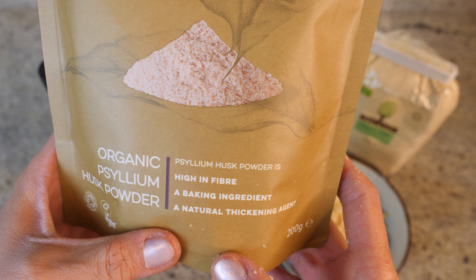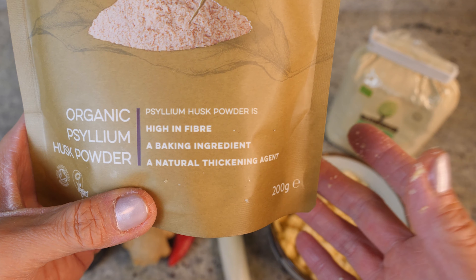We also need some soya flour — and just to make it clear, this is raw soya flour. Sometimes you see a product called Kinako, which is basically toasted soya flour. That's not what we want; we want raw soya flour. We also need some psyllium husk powder — this is really a vegan's best friend, and if you're on keto or gluten-free, it's a must for baking. It functions like gluten in flour, making everything sticky and binding the dough together. And we need some vegan mayonnaise — this is my favourite brand.